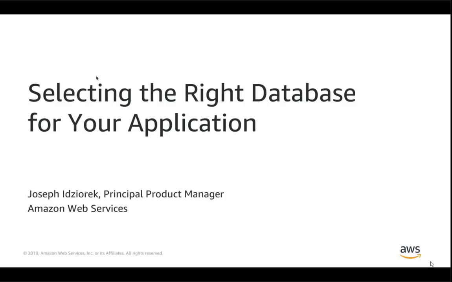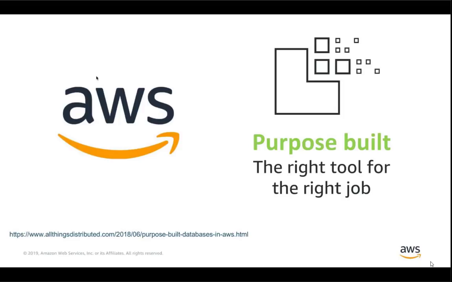When we think about databases broadly, there's a really good blog written last year by the CTO of Amazon, Werner Vogels. Generally, as a trend across the industry, companies are no longer standardizing on a particular database and then, regardless of the use case, shoehorning a new application into that database. We see the opposite happening, where developers are now choosing the database, working backwards from the use case, and picking the right tool for the job. And we're seeing not only multiple databases, but multiple databases within a single application.